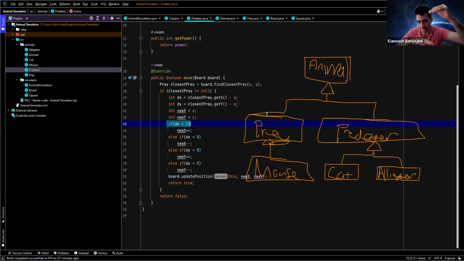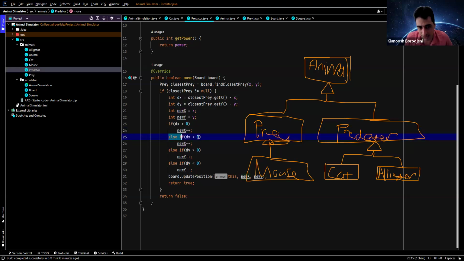So if the closest prey x value is greater than the predator's x value, that means the prey is further down on the board. So we need to set new x to the previous x plus 1. So that's why we do new x plus plus. It was set to x before, now we need to increase it by 1.